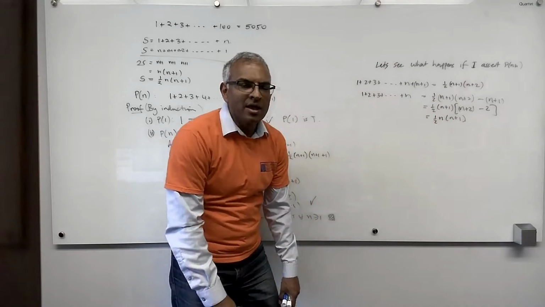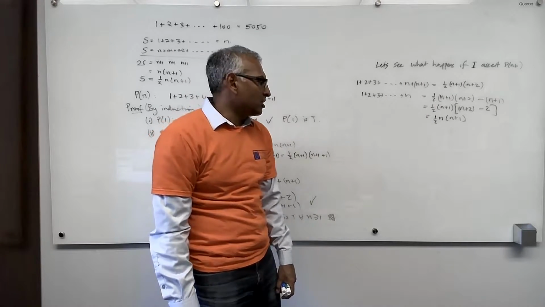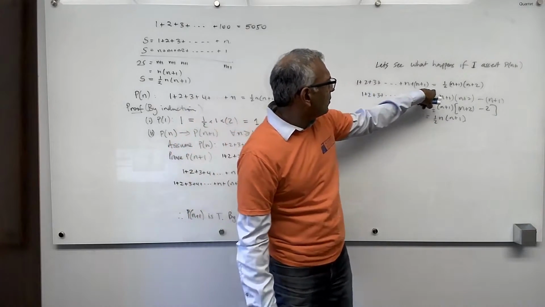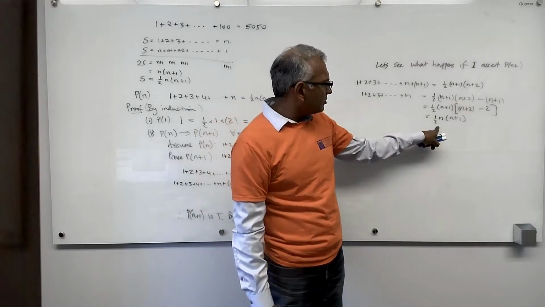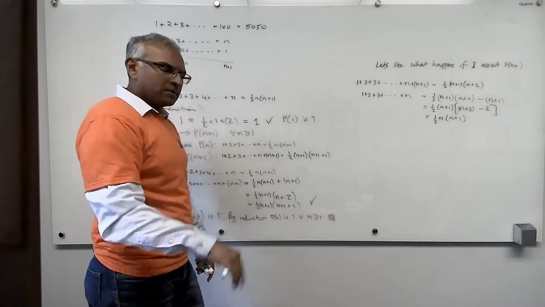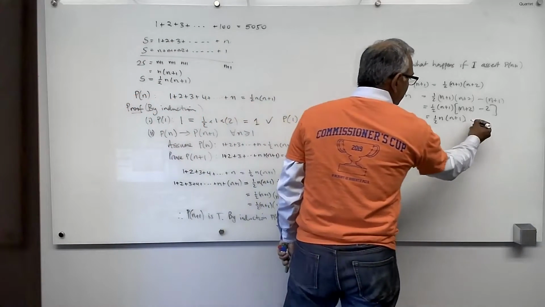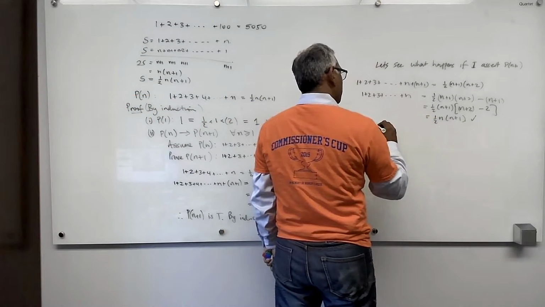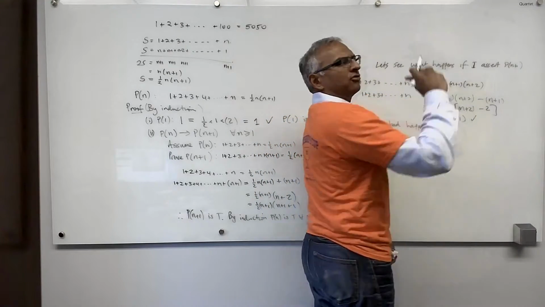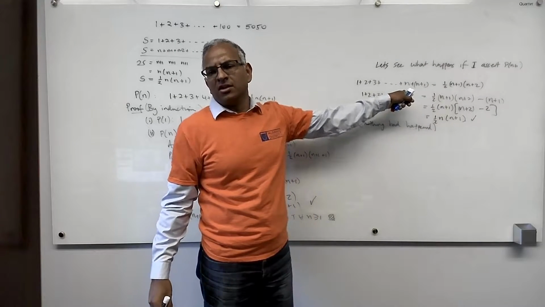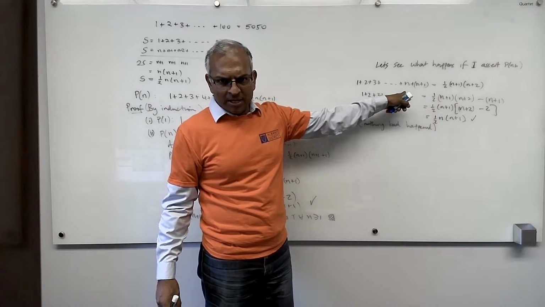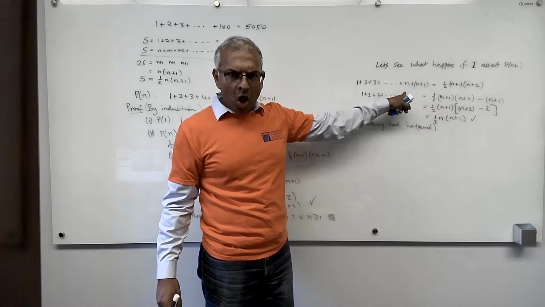And I have such a large amount of relief here because, by asserting where I want to go is true, I have managed to derive something which I know is true because I assumed it's true. So nothing bad happened. This is known to be true, so nothing bad happened. And so therefore that means that where I started must be true, and that's the end of the proof. Therefore I have proved P of n plus 1.